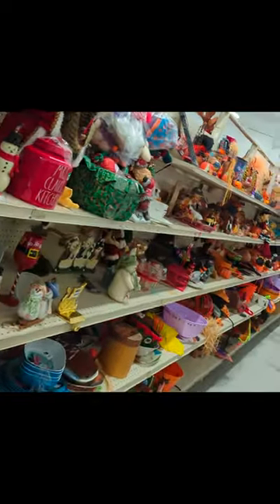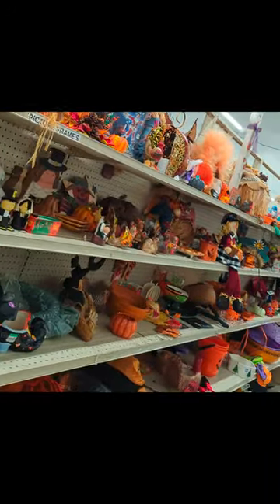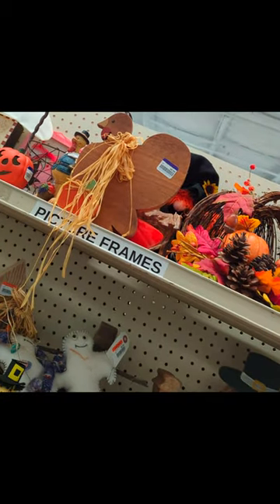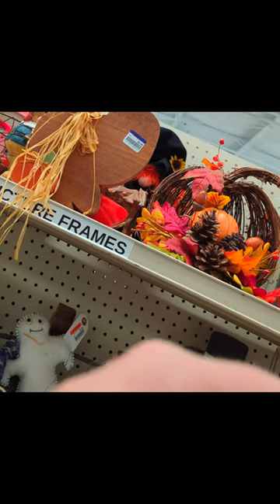I did find a little box of wooden ornaments from 1979, but they did not have a price tag. I could have done a price check on them — I did take them up front. If they don't have a price tag, they typically won't sell it. I decided not to do the price check on it because they're not going to give it to me for a dollar. If they have to call someone out to look at it, they won't do that. Just know from experience.